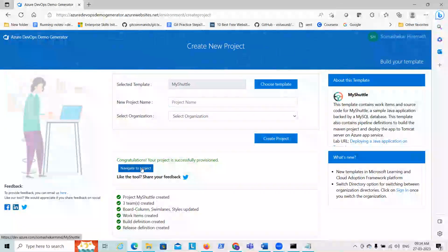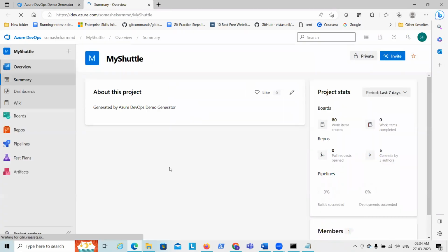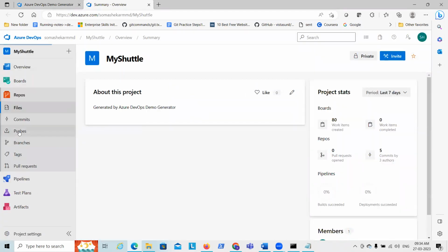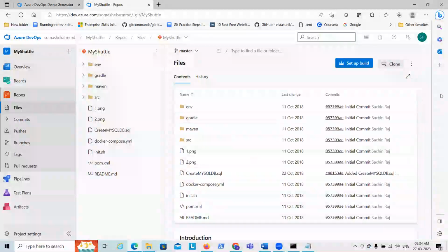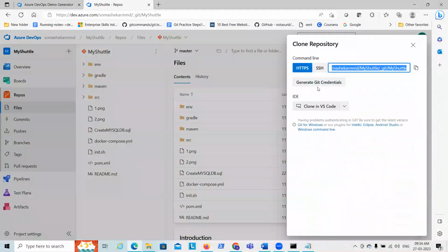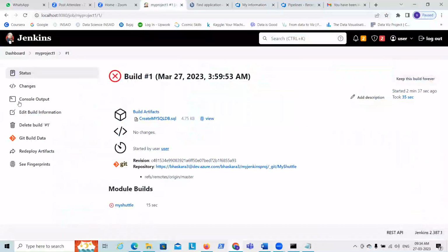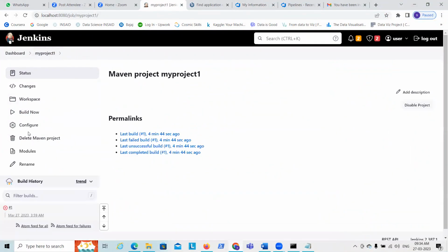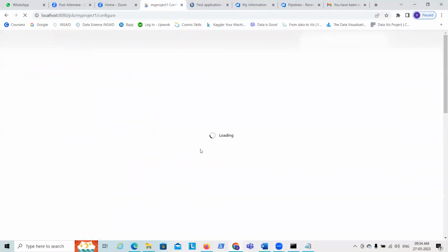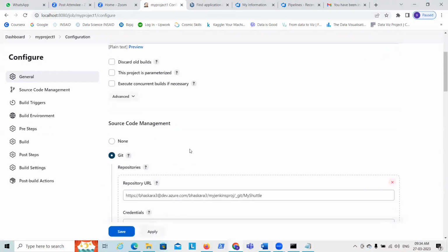Now go to your Azure portal. Same, copy paste your, go to repos, clone. Copy this URL. No, copy that. Yeah, URL. Yeah. Modify that Jenkins job. Jenkins, my project. Configure. Yeah.